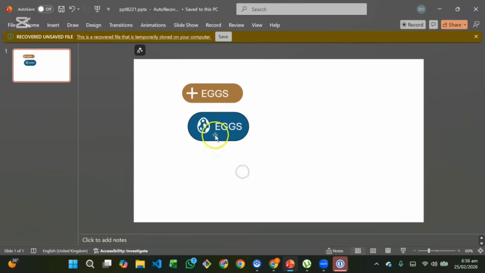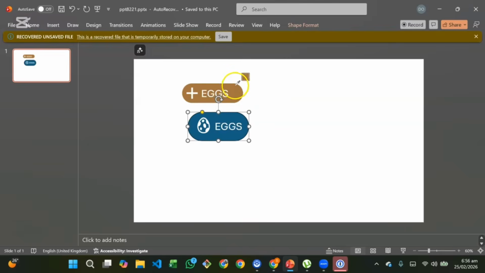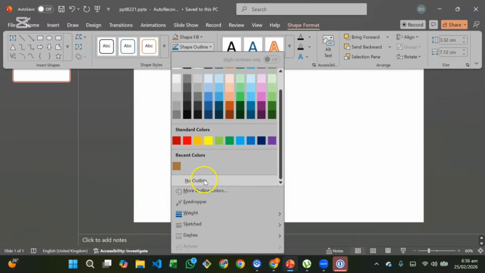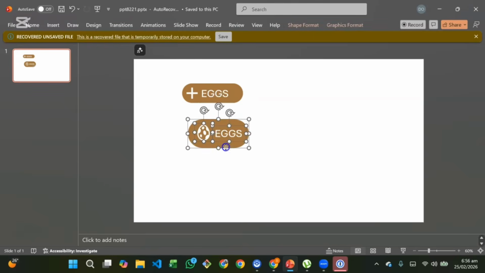Good. Now for the color, you can actually also take colors from objects. So I'll come into shape format, come to fill, and use the eyedropper. I can pick this color, and that is over there. And then let me take off the outline. No outline. Good. So it looks something like this. And then all you need to do is highlight everything. Hold Control and highlight everything, if you are using Windows. I'm not sure if this works on Mac. Everything is selected.